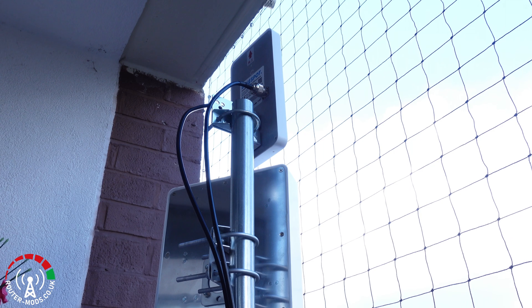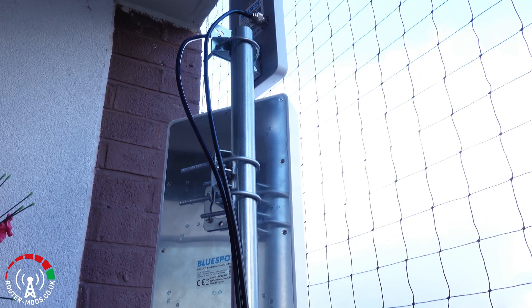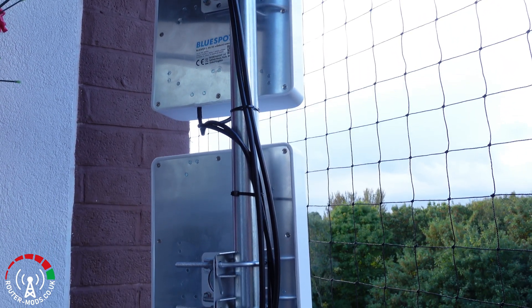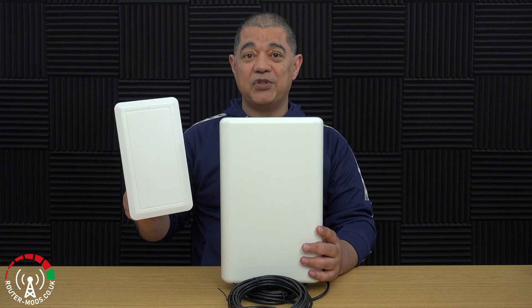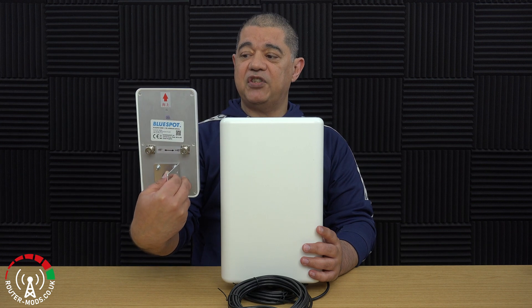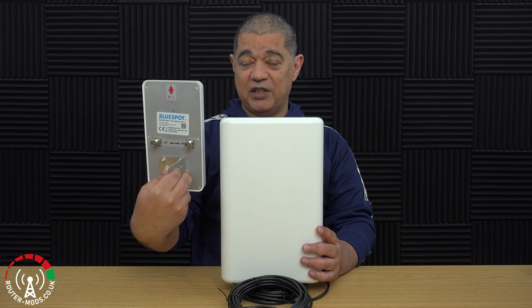For comparison, this is the Blue Spot Mini 5G - as you can see there is quite a big difference in the size of both antennas. The Mini 5G will only work with 5G and will not work with 4G radio frequencies, whereas the larger 4G/5G antenna covers both frequency ranges. There's also a difference in connectors - the Mini 5G has N-type connectors on the back so you screw the coax onto it, whereas the coax for the 4G/5G is already permanently fitted to the antenna. I'm David Harry, thank you very much for watching, take care and goodbye.